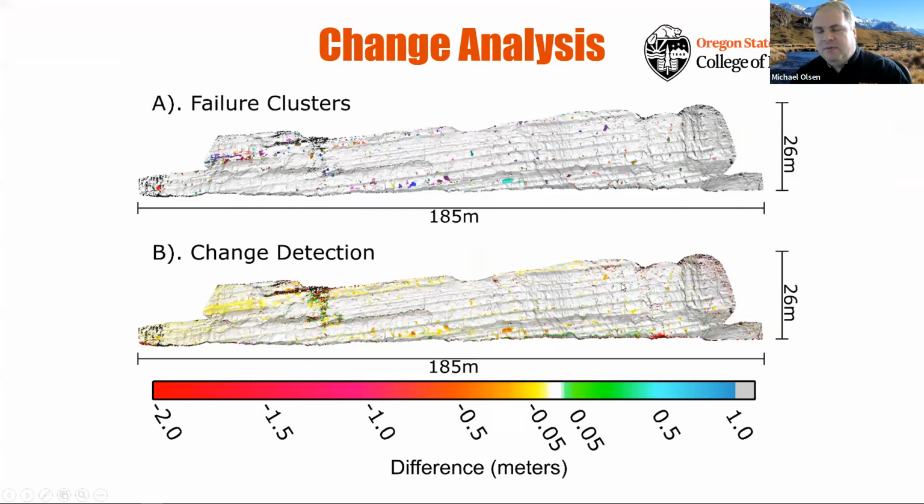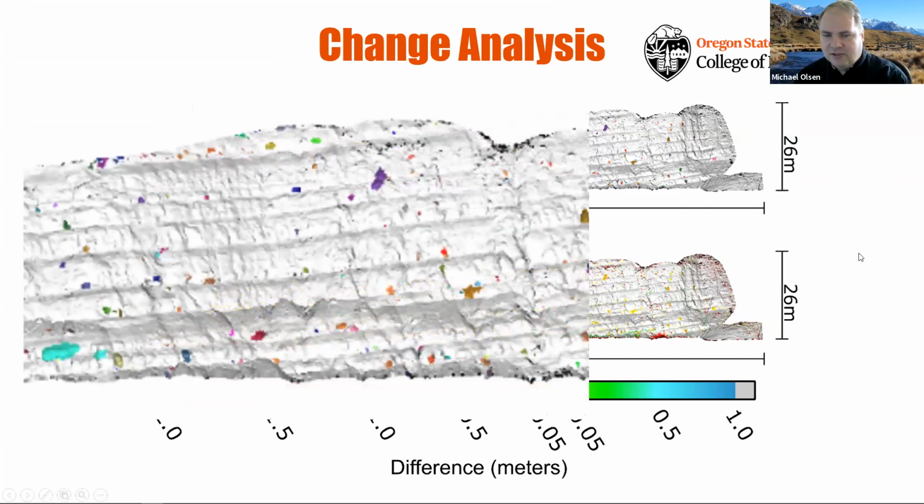The other thing is, as we collect multiple epochs of data, we can start capturing information on where these rockfall clusters are happening. And so we can take the difference model that you see in part B, the absolute or the signed distance between the two surfaces, get an idea what the magnitude of change looks like, but then we can run a connected components algorithm and identify each chunk of rock that comes down. And so you can see all the splotches across the cliff in the upper section. So just zoom in. These are individual rock clusters that between the two epochs have fallen.